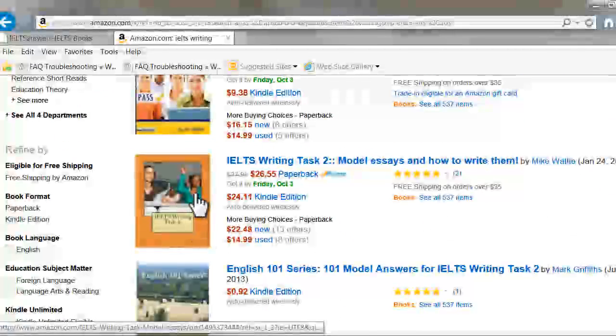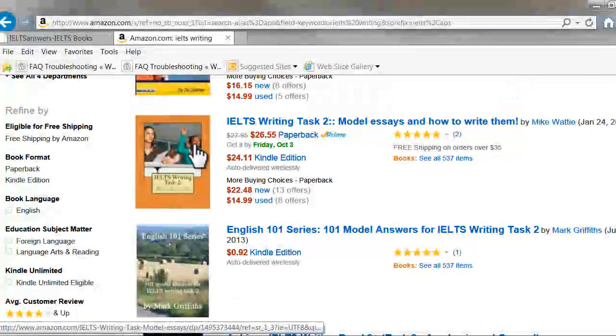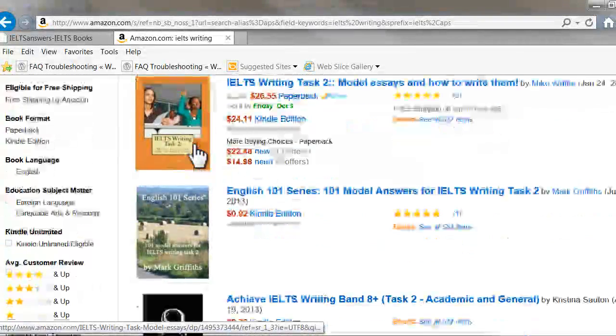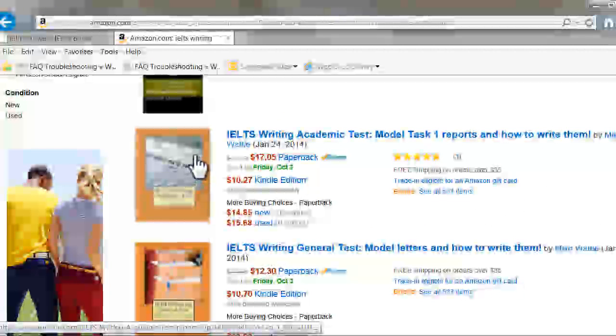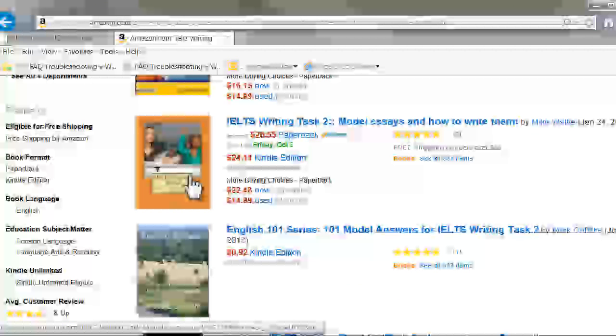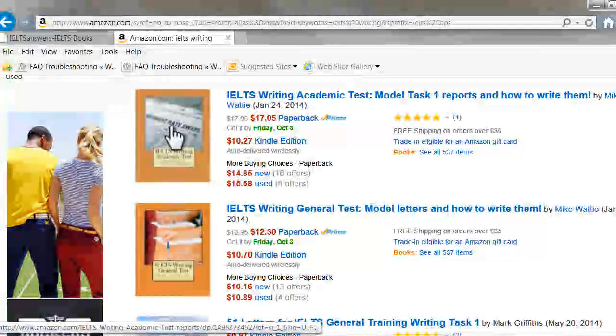Okay, there's my task 2 book, which I've made a video about, and that's a useful video if you want to learn about opinion essay as well. Okay, it's just down here, so you can tell my books by the orange one. So it's about 5th down if you search for IELTS writing. That's because it's ranking really highly over there. Got the 5 stars going on, and that's a good thing. Anyway, so that's how you can get it if you do want to get it.